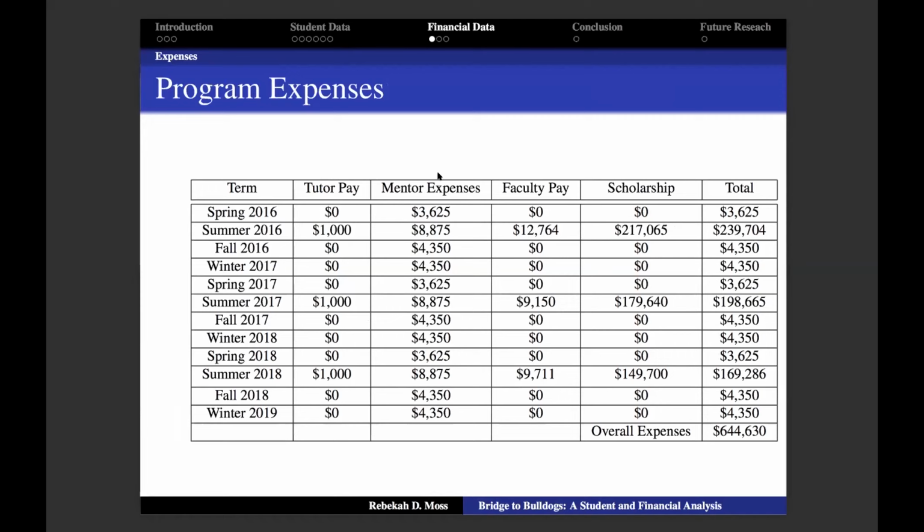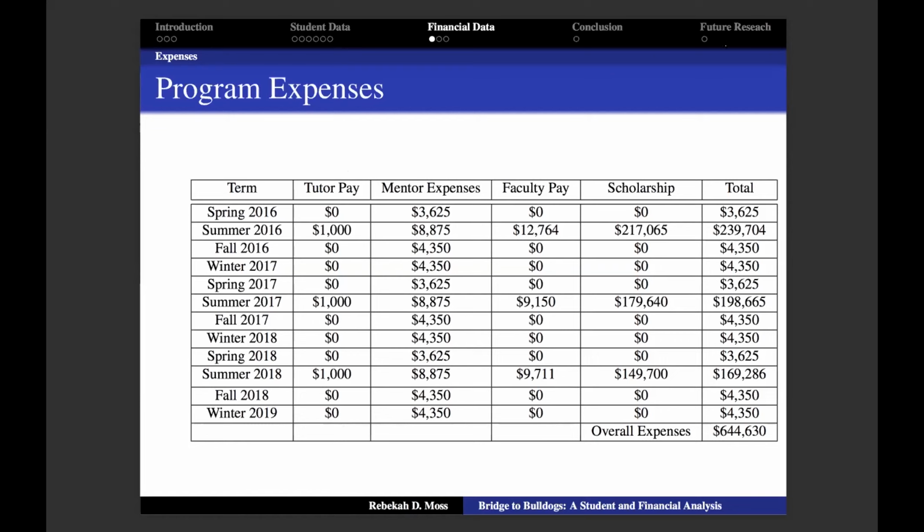There's also 2 math tutors hired during the summer quarter, which we listed here. But during every other quarter, Bridge students utilize the BART Tutoring Center. So we didn't include that pay because the BART Tutoring Center is open to any student. It's not specific to the Bridge program. In summer, we also considered faculty pay because the sections for the courses are strictly for Bridge students. And in other quarters, Bridge students are mainstreamed, meaning that they're in sections that have both Bridge and general students.